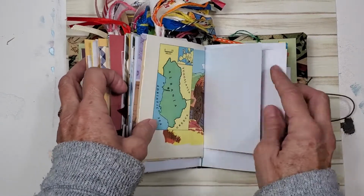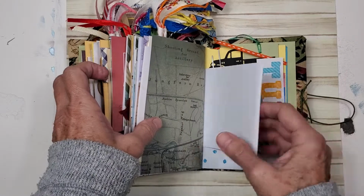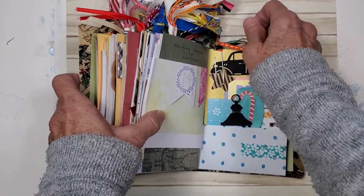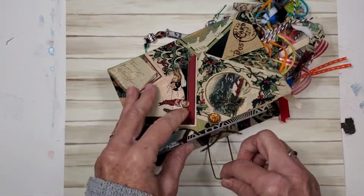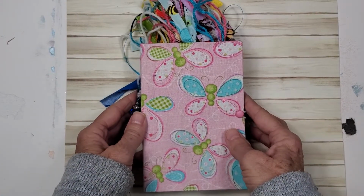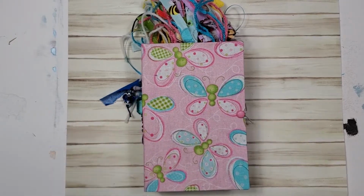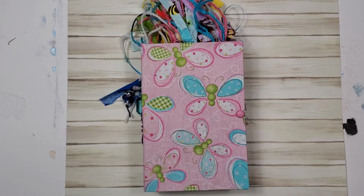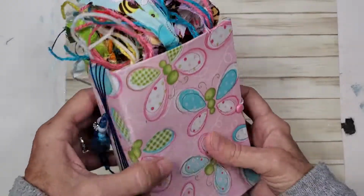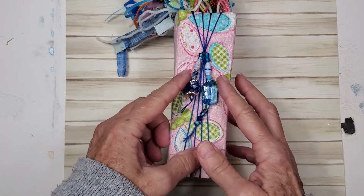I am just overwhelmed with new things that you guys have been sending. Miss R has sent things. Miss H has sent things. Miss Vicky has sent things. Gail, I mean, all the time I get packages. Chris is like, do you have Christmas every day? And it's like, sometimes I think so, and I'm so lucky. But it's really sweet that we co-create in such an efficient way. You guys send me things that you don't want or overflow from your stash, or a lot of you are cleaning your craft rooms, getting ready for the new year, and you're just sending me all kinds of goodies to pass along to the folks who purchase these journals.